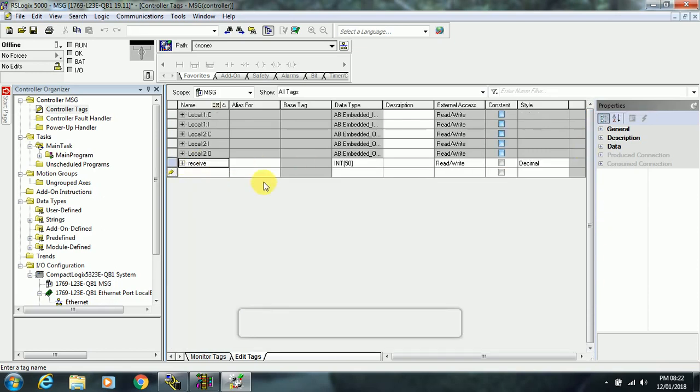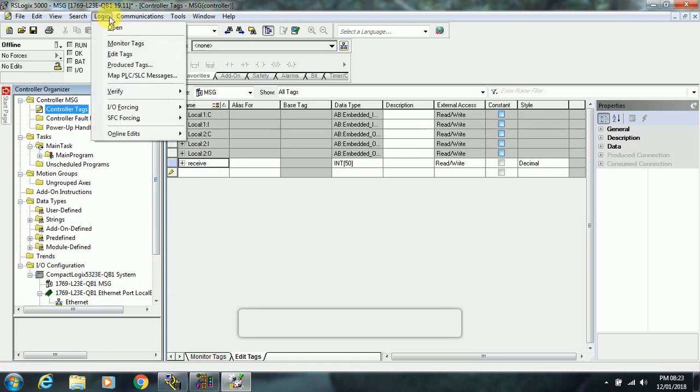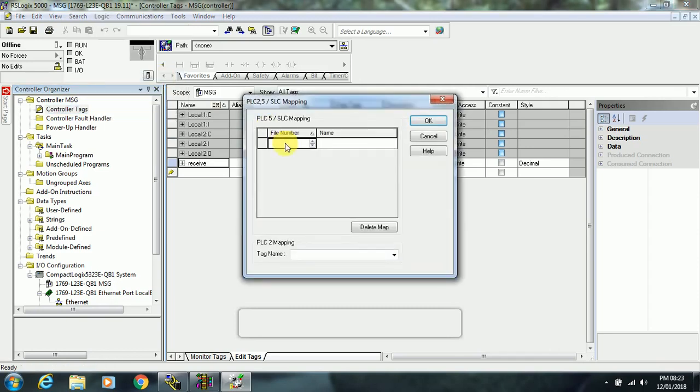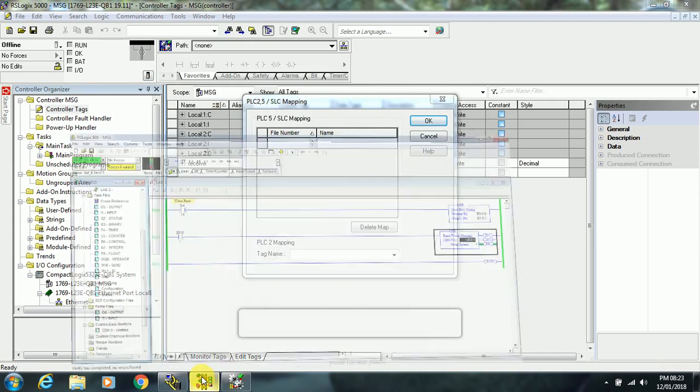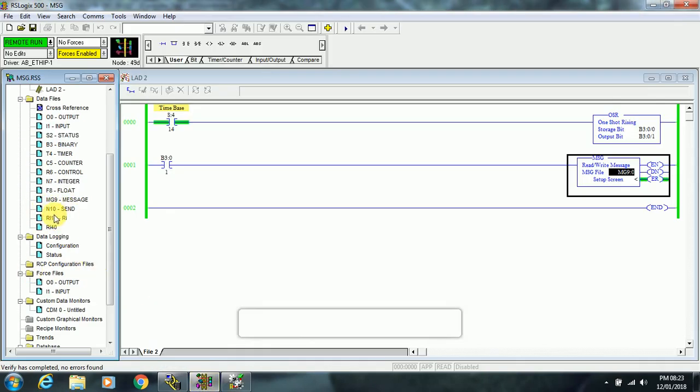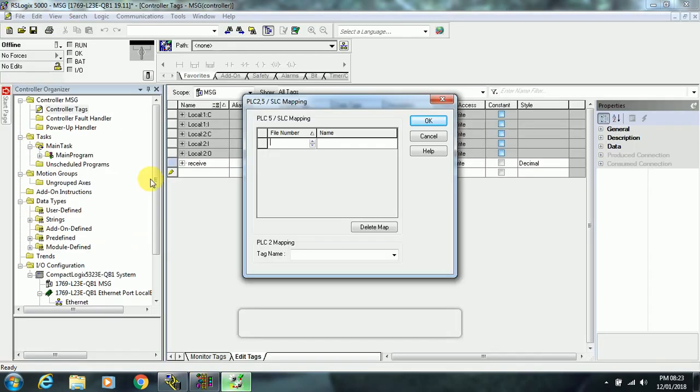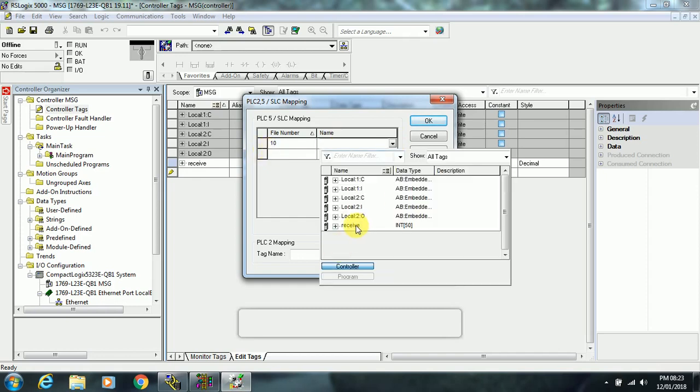Counting starts from 0. Now go to logic, we have to map PLC/SLC message. The message file number is the one from which our data is coming, meaning send is N10, so I will use number only 10 here and give here the target address, meaning your receive.